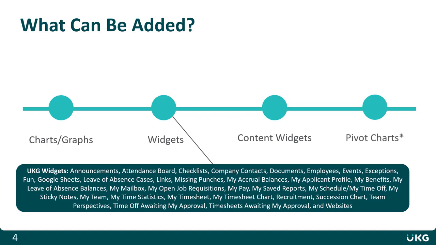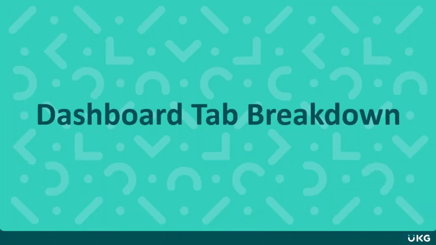Lastly, you have the ability to add pivot charts to the dashboard. And you'll notice there's an asterisk next to this because you can only do this if you have the People Insights module. The People Insights module allows for deeper analytics from your data inside of Ready and allows for the ability to create pivot charts. All right, so you have the puzzle pieces. So let's look at some of the finished products as I take you through the details of each tab and break down what they can look like and what to expect when building them out.